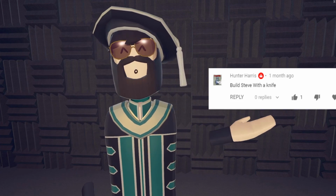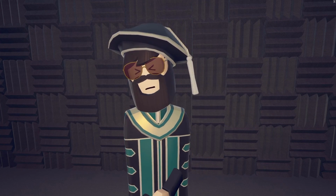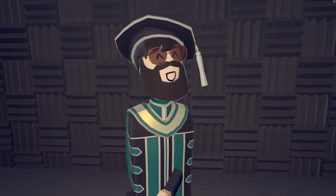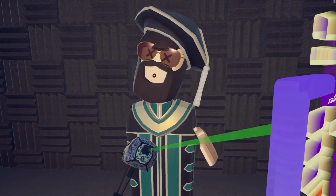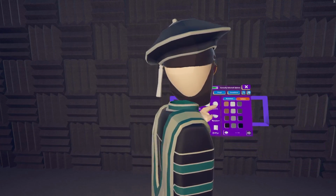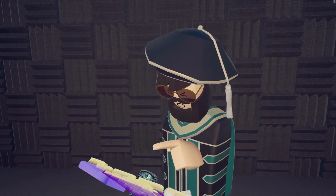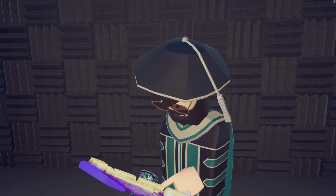Hunter Harris says, build Steve with a knife. Now, when you say Steve, I'm going to take a big guess that you mean Minecraft Steve. So yeah, we'll do that. Steve kind of has a teal shirt, I guess. I don't know what material to use for Steve. Oh, actually, that's a good question. I'm going to use sand.